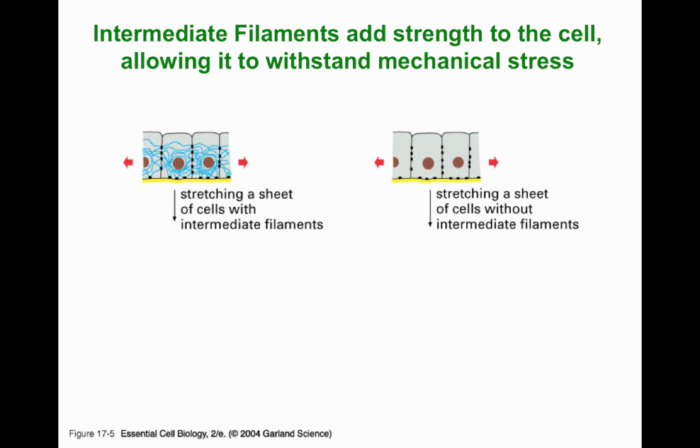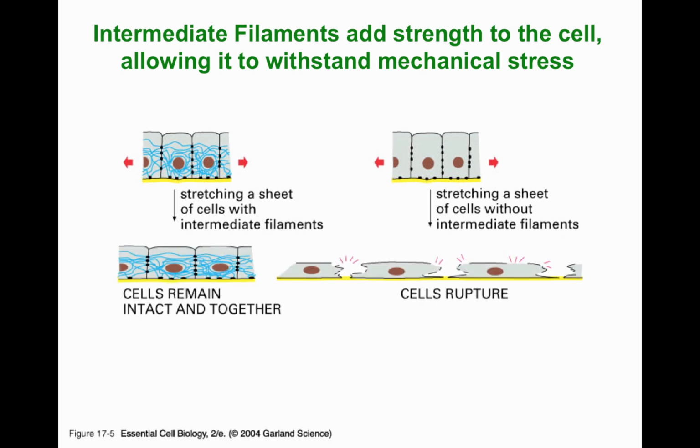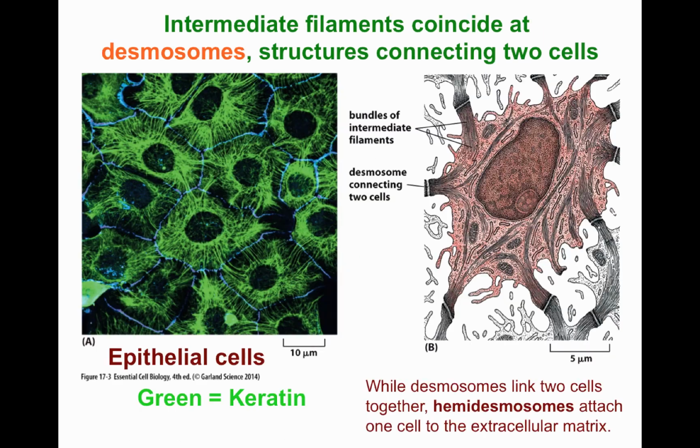On the right, you have an epithelial layer that doesn't have intermediate filaments. So when that epithelial tissue has to endure mechanical stress, the intermediate filaments inside, connecting all the cell walls between epithelial cells, all around the lateral side and the basal side of the epithelial layer, are able to provide that cell with a lot of strength, versus the epithelial layer on the right, without intermediate filaments, which is not able to withstand the shear.